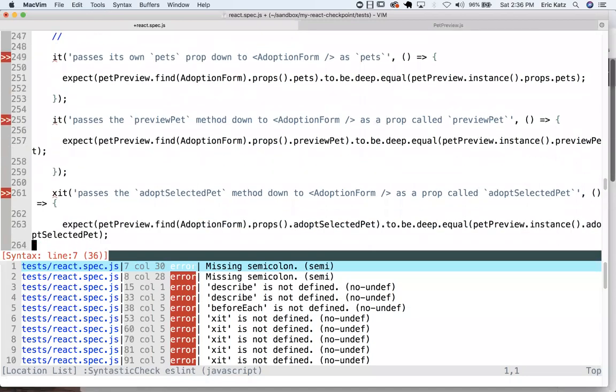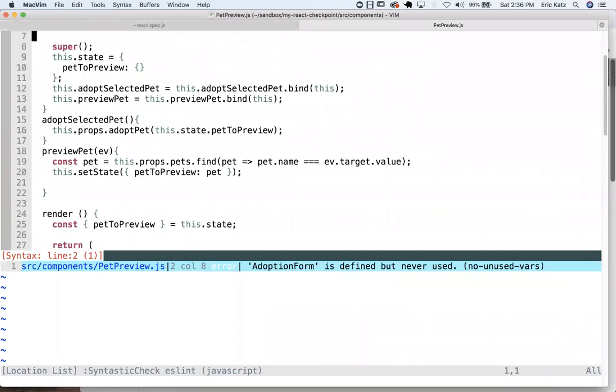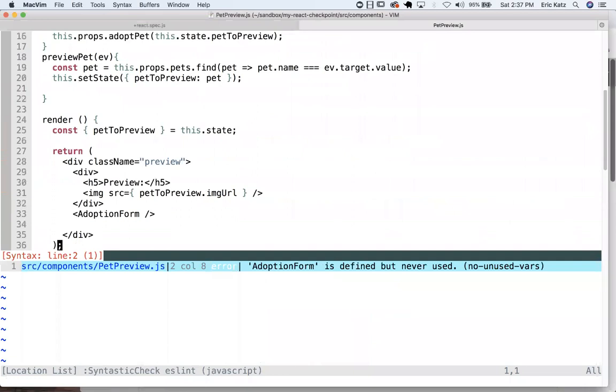And in fact, we could do all three of these. Let's just see if they're named the same thing. Adopt selected pet. So we've got pets, preview pet, adopt selected pet, all these things that we have in these methods are going to be passed down here.